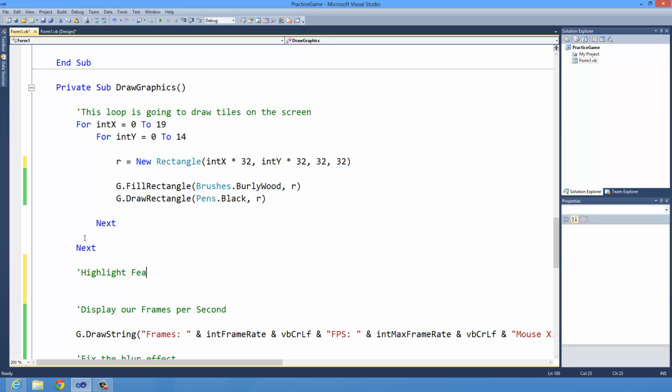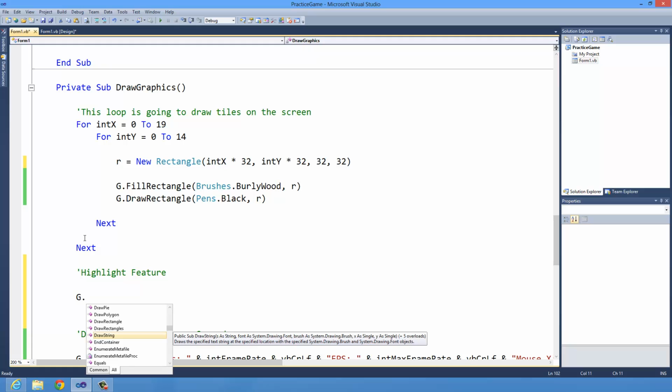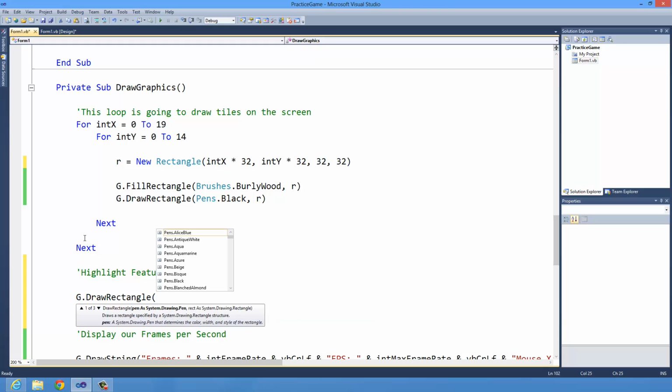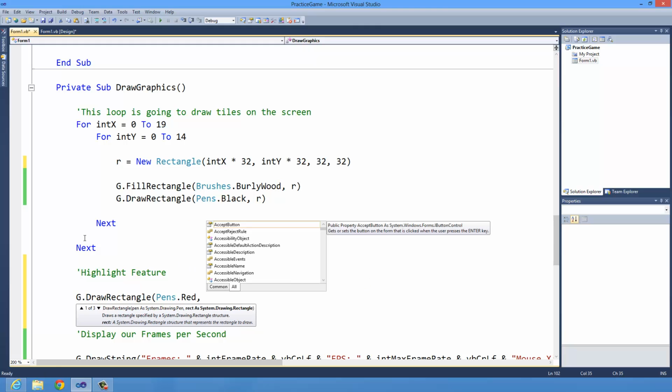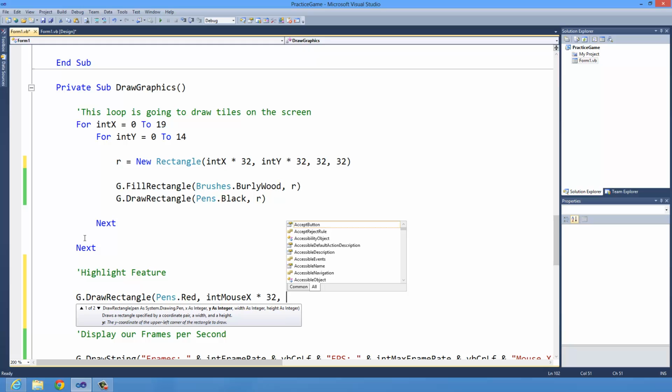And we're just going to use our graphics command. So G dot, and let's do draw rectangle first. And we're going to do Pens dot Red. So we're going to draw an outline in red. And the location is going to be int mouse x times 32, which is the size of our tiles, by int mouse y times 32.